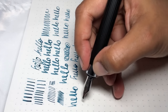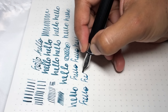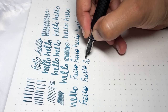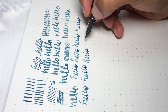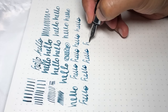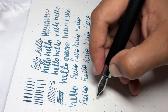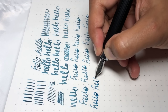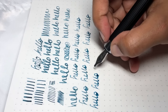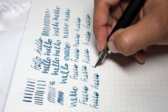I think it just works better this way because of the shape of the nib and the way the ink flows. So if you're looking for something that you could practice with for a broad script, like Gothic, black letter, stuff like that, you'd have to really take it slow. I know I've written hello like 1,000 times. You can't write quickly with this nib.